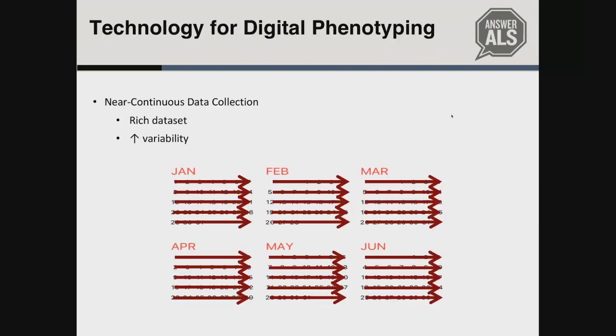So probably there's some combination of this, but whether we use passive data or active data primarily, using mobile technologies, we can get nearly continuous or at least daily data collection, which gives us a very rich data set, and probably higher variability as well. But that's something that I think we'll learn about, and having the more frequent monitoring will be able to let us overcome some of that variability. Next slide.